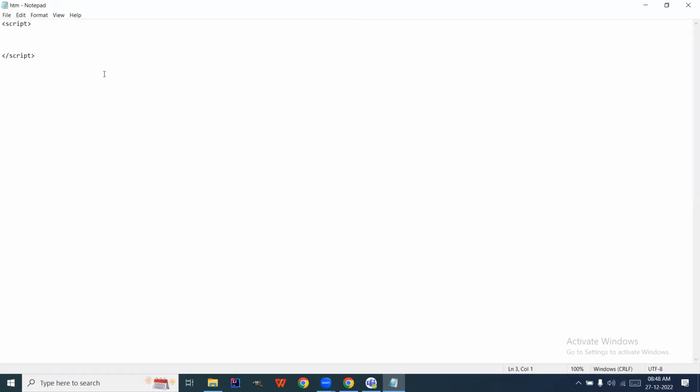So whenever you are creating a new script in your notepad, this is outside ServiceNow, okay? So you're not making use of the script in ServiceNow. This is outside ServiceNow when you are going for JavaScript. This is how you will start your script. It will start with script and then end with backslash script, and then you will always save your file with the .html extension. So here I just want to display a text. So what I'll do, I'll just give it as alert, and then I'll give script.